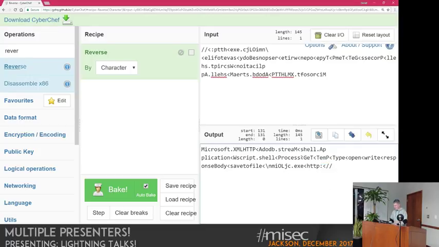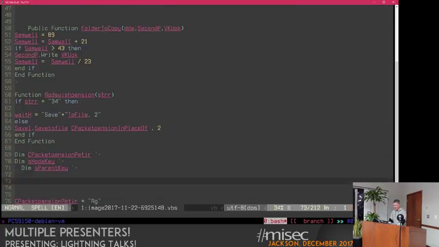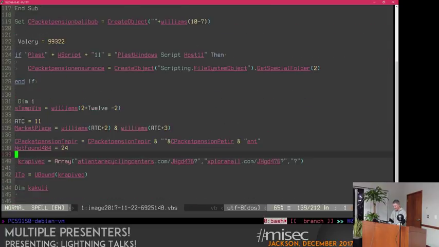So yeah, this is an interesting little tool, so I thought I would show that. The really interesting part is, if I can find it again, these URLs. This is pretty cool.